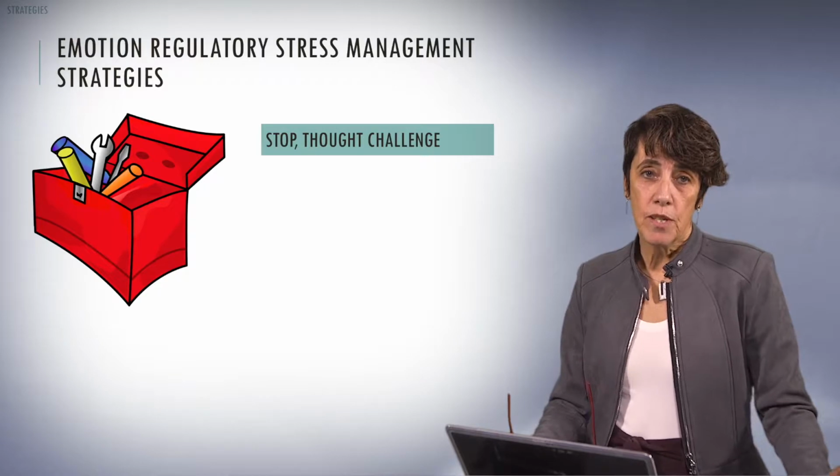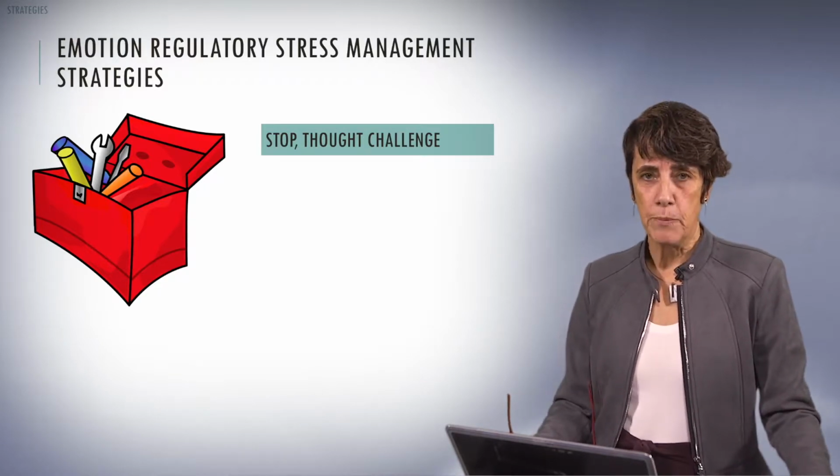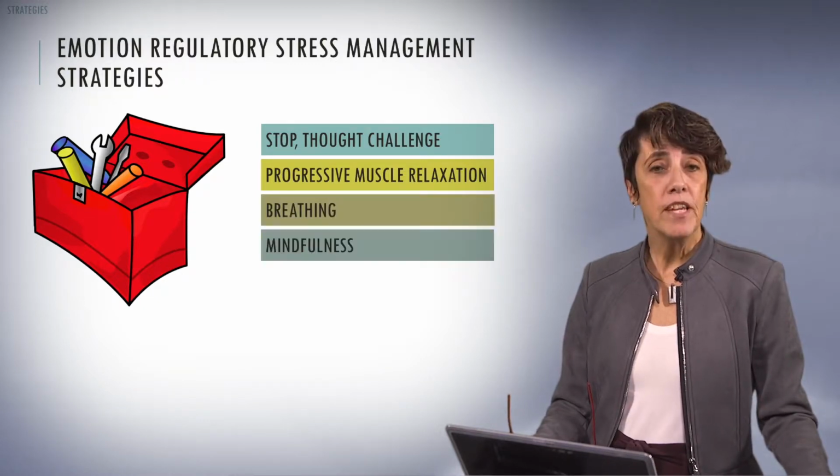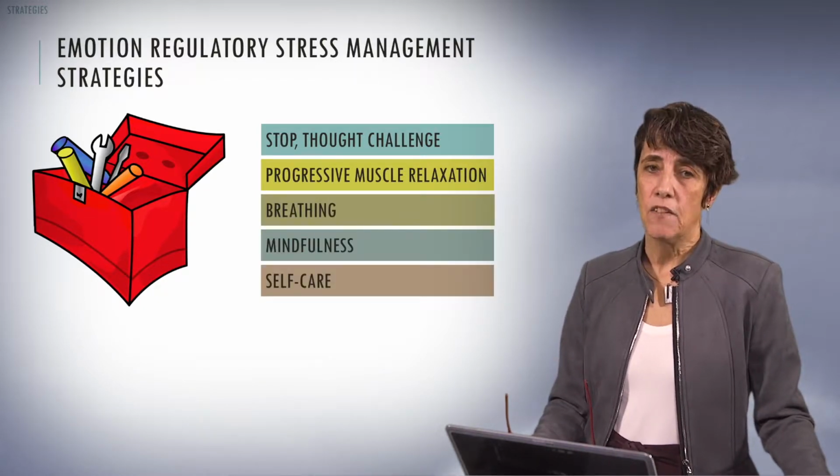So what are these strategies? Well, it's really a toolkit. We don't want one strategy. We want multiple strategies because we need to intervene before, during, after, and we need to intervene both physiologically and emotionally and cognitively, as well as behavioral choices that students make. So these strategies will address that multitude of aspects. Stop thought challenge, progressive muscle relaxation, breathing, mindfulness, and self-care.